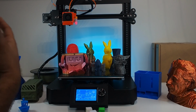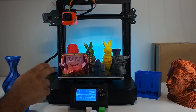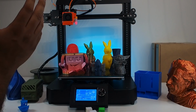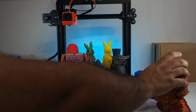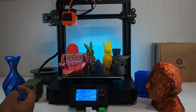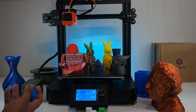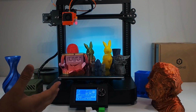If you're looking for an extra printer, if you have a big printer and you want something small and quick, definitely this is one of the best options you have now in the market, and it's a really good, solid printer. And best value, the printing size is still big, still good. You can see I printed all these things. And if you're running a 3D printing farm, I think that will also be a good option for you. It's a really good printer. That's what I think about the printer.